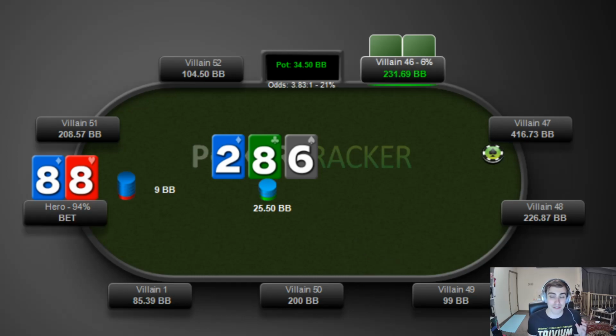I decided to lead out for 9. I don't think this is necessarily a good play. I think on a board like this in a 3-bet pot, we're going to get a lot more value by check-raising, because our opponent is going to c-bet the flop with most of their overpairs and then some bluffs as well. But I chose to lead out here because I played another 3-way pot, where they opened on my big blind and I called, and then the small blind called in between, and the small blind led out for all 3 streets.